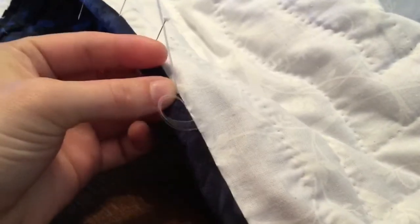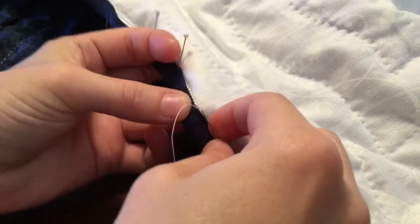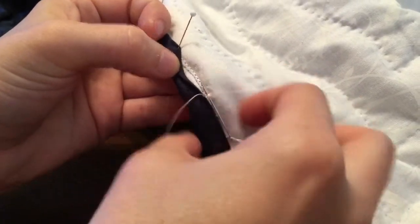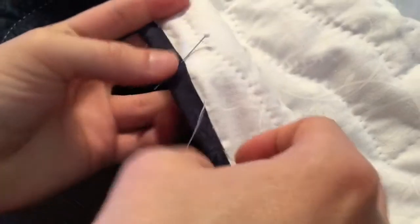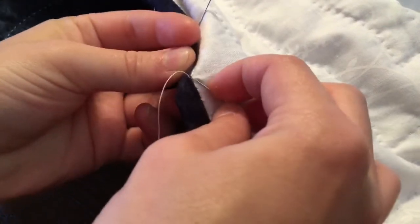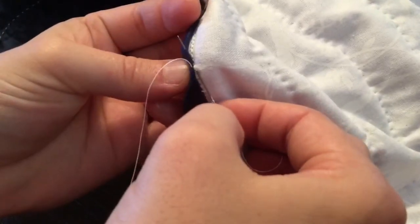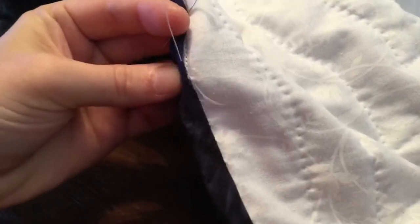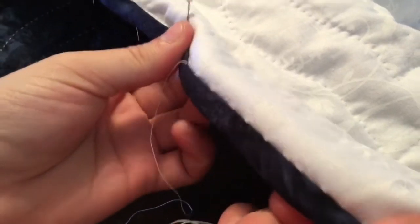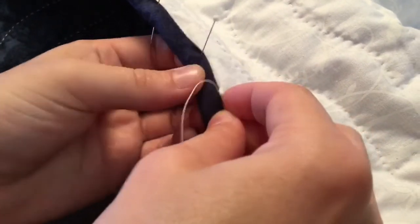So I thought I'd try to get a close-up of how I am tacking down the binding. So I'm taking a small stitch from right above the stitching line. You can see right there where I stitched the binding. This is the front of the quilt, this is the back of the quilt. So I'm taking a small stitch right above the stitching line, and then I am tunneling through the binding. Like that. Pull it through. I like to pull it nice and snug, a little snugger than you might think. And then repeat about 3,000 times.